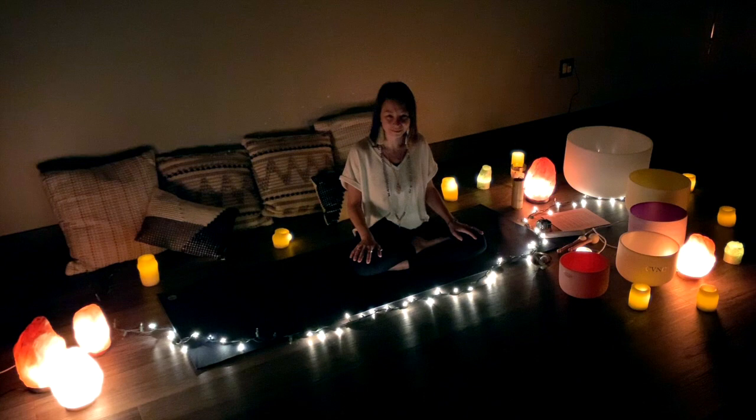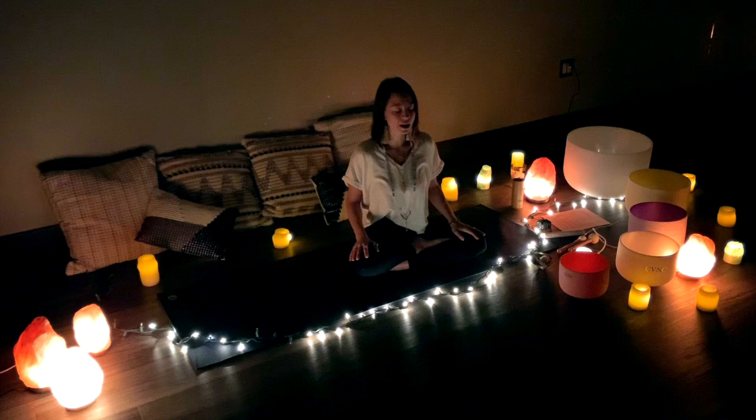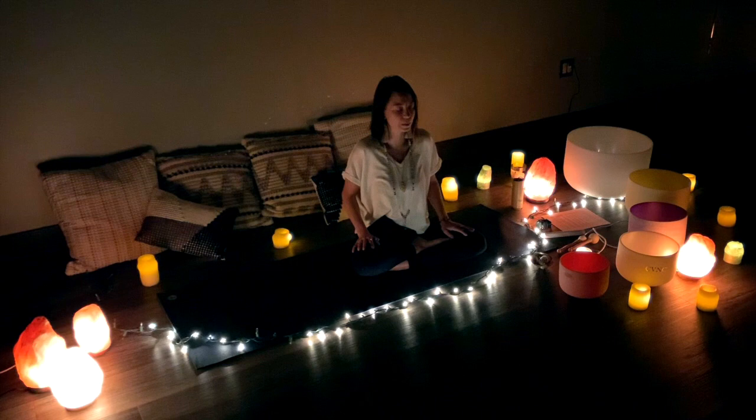We're gonna begin in a comfortable seat, so sit up nice and tall. Bring your shoulders up to your ears, to the back of the room, and allow them to drop down. We'll do that two more times. Up to your ears, to the back of the room, and allow them to drop down. One more, up, back, and drop.